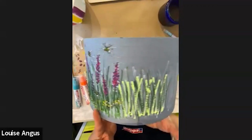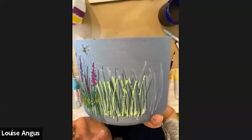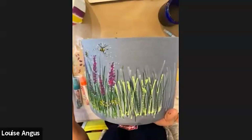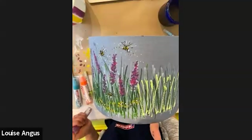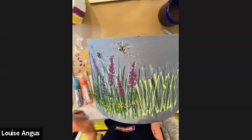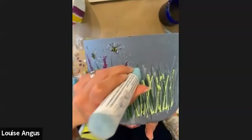That's great. So the only thing with these ones is that you really need to let those dry before you can go on and do much more. Otherwise, you're going to ruin the effect. The lavender that I've done here, I started off with the light blue, and it was just a case of layering it again, getting to know where you're going.